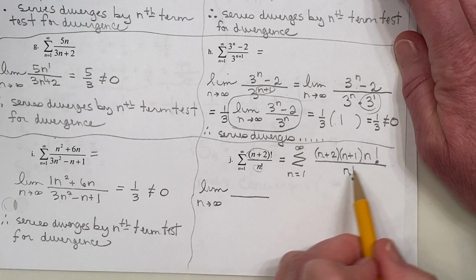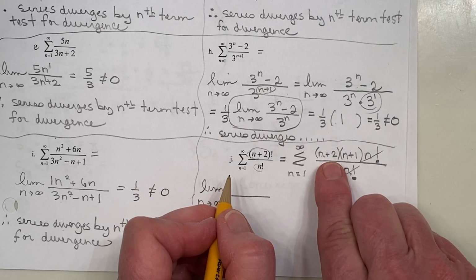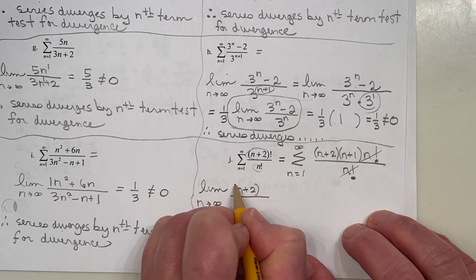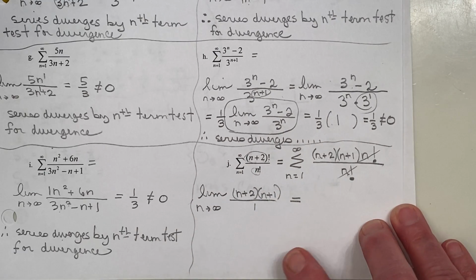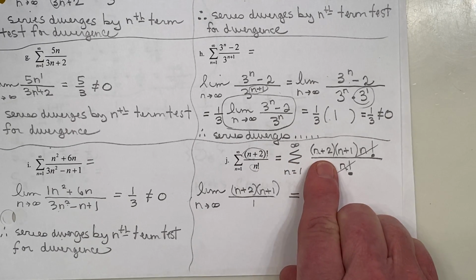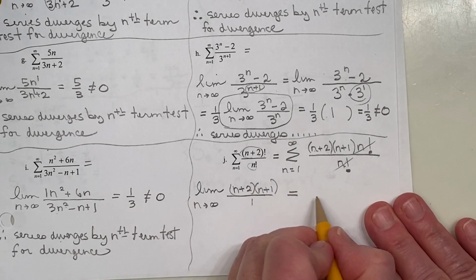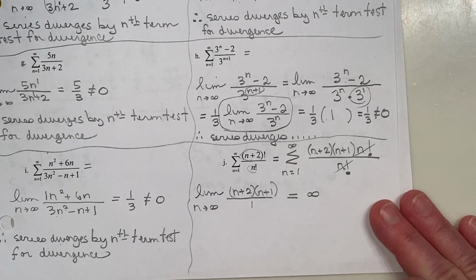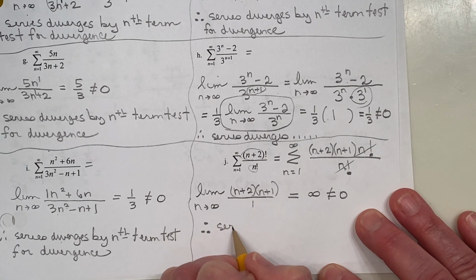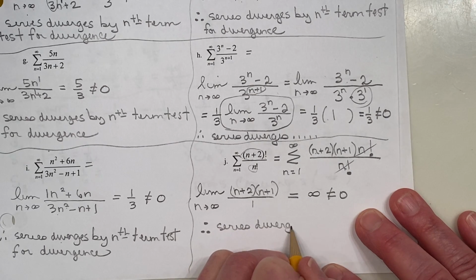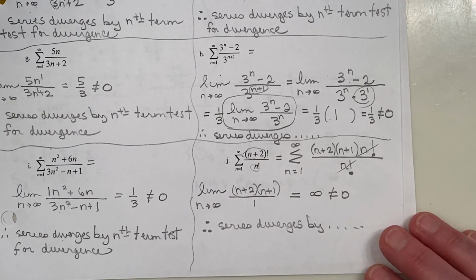Reattach the factorial, because now what we can do is think about dividing these two factorials out, and we're left with just evaluating n plus 2 times quantity n plus 1, and I really don't need a fraction here. Okay, well, this is really a simplified version of this term right here. So when you plug in infinity and infinity here and you multiply them, this is going to go to infinity. Each individual term will go to infinity, not 0. So we can say that the series diverges by the nth term test for divergence. So hope that helps.